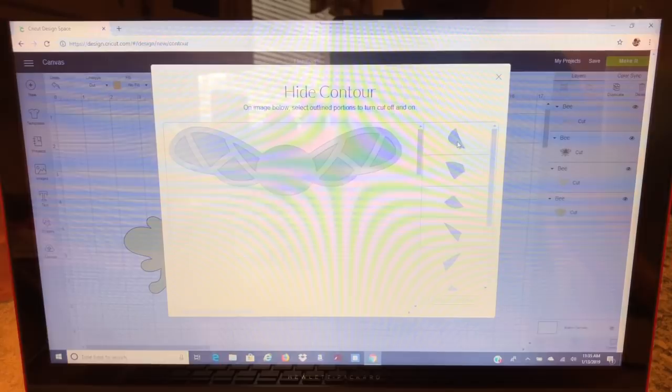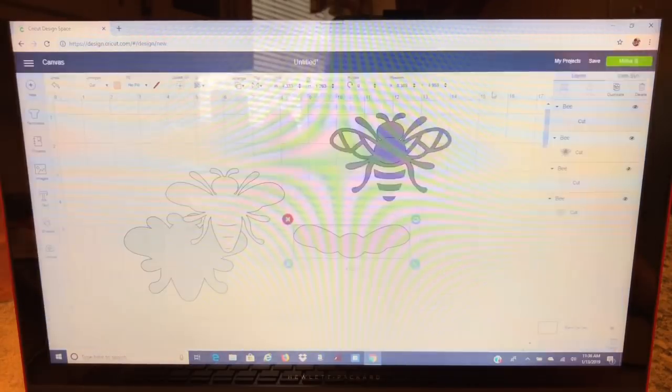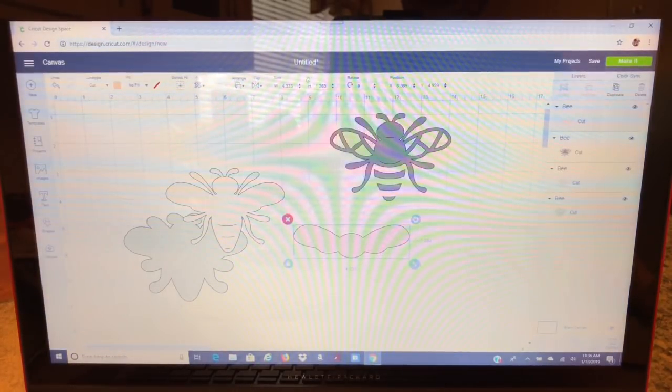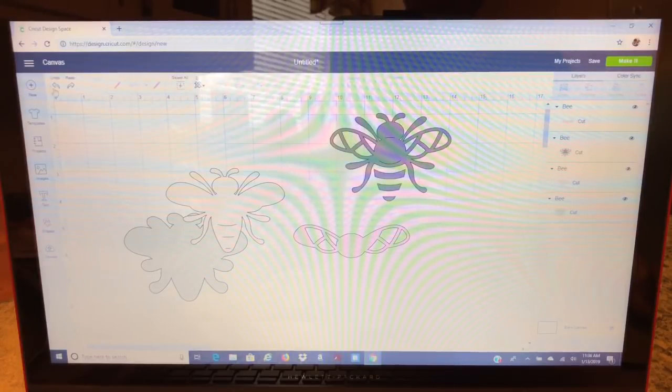I can take that one off, and say I want to turn this one off and maybe that one off. You can see I got rid of all those images in there, and then I can undo. So if you have a flower and you really don't want to see it all, that's what that's for. You can see it's putting it back in slowly.